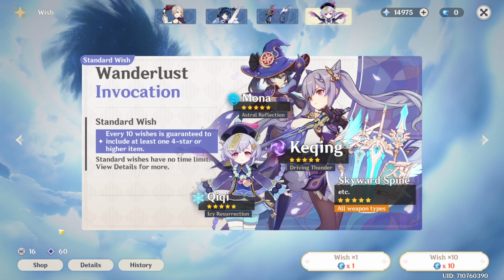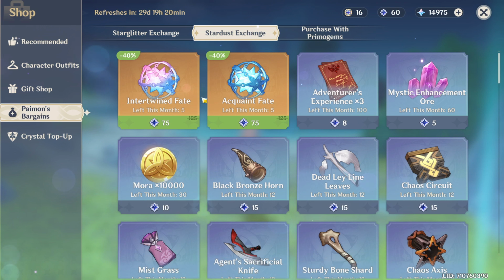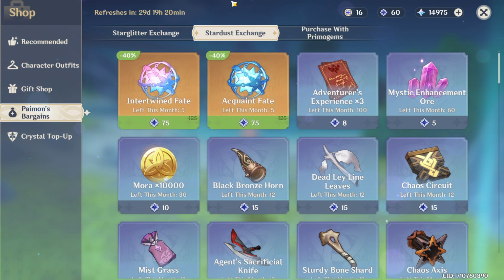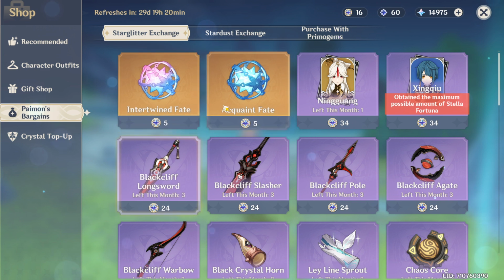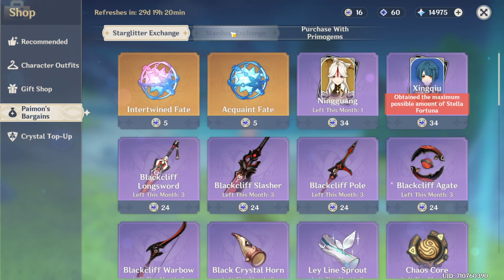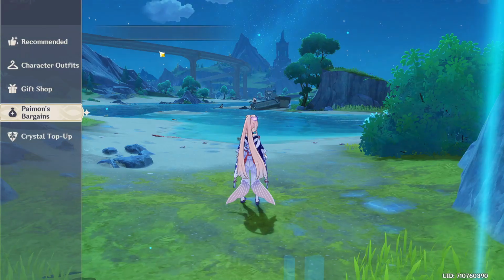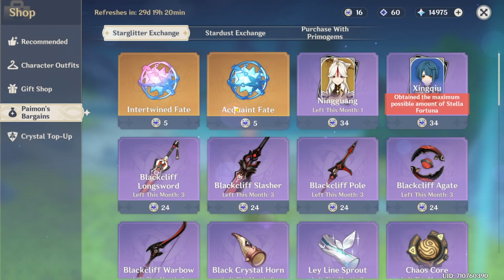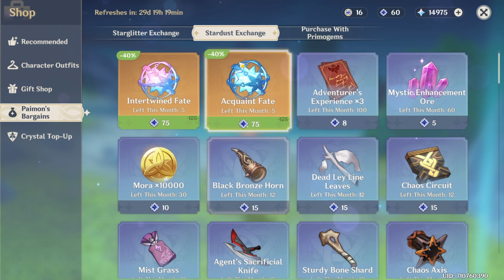What do we get at the store? Let's go look at the shop. Oh no! Shit! I forgot I have no fucking... Oh man. I ain't got shit to buy. I forgot I had stuff in the shop. Damn it. Who's on the shop right now? Ning Wong? Ugh. I bought up all the weapons. That sucks.